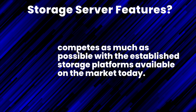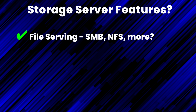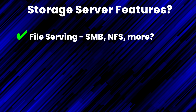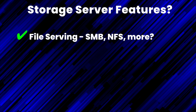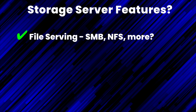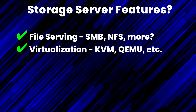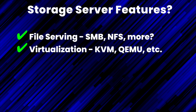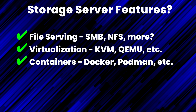The first and most obvious feature is going to be file serving. What good would a storage server that didn't serve files be? So my system needs to be able to serve SMB and NFS at a minimum. Next, if I'm going to compare or compete with the TrueNAS Scales and Unraids of the world, I need to have virtualization functionality. So we'll need to add that. Along with virtualization, it would probably be wise to be able to run containers as well. So we'll be adding the ability to run containers to the list.